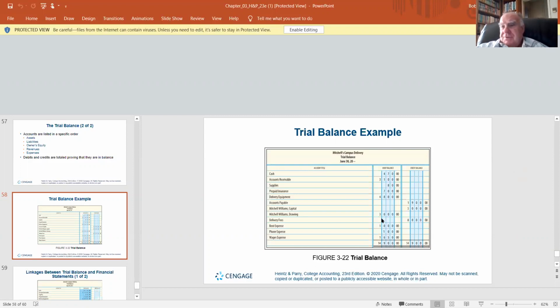Okay, let's go to the trial balance. Debits equal credits. This is not going to tell anybody anything. This is not a financial statement. No one's going to want to see the trial balance. No investor in the world has said, wait a minute, I see your income statement and other things, but I want to see your trial balance. No, it's just a worksheet, is all it is.